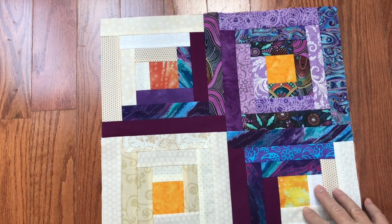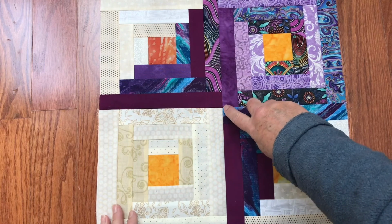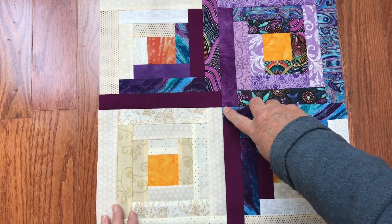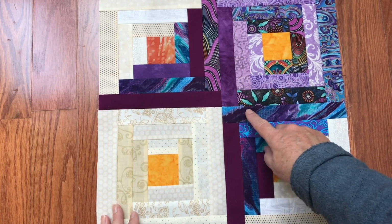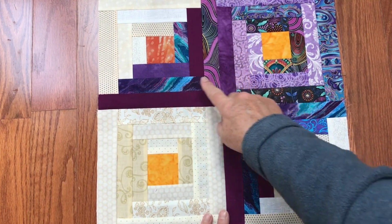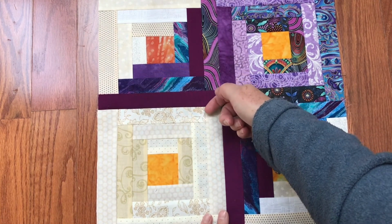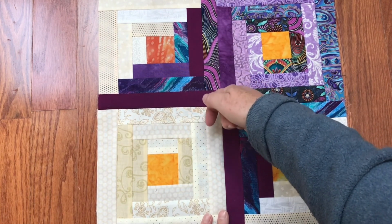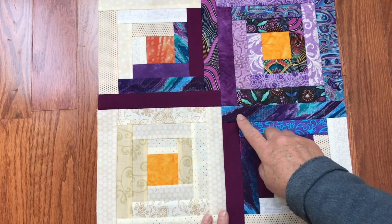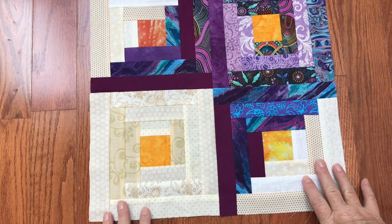So now that I have this piece together, what I was hoping for is a very close corner join up here, and it looks like I have that. So that's what I was looking for. I have pressed to the dark side of the fabric because all of these are dark. It might show through had I pressed toward the light fabric. So that's something to keep in mind when you're pressing. All 4 quadrants will be done in this way.